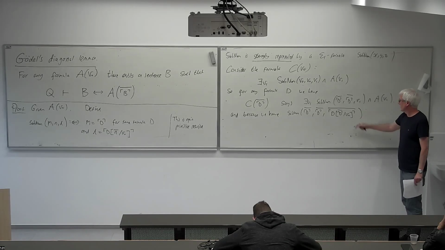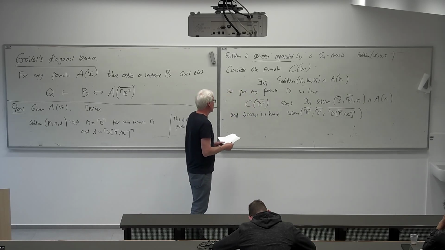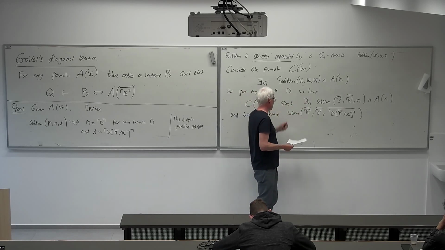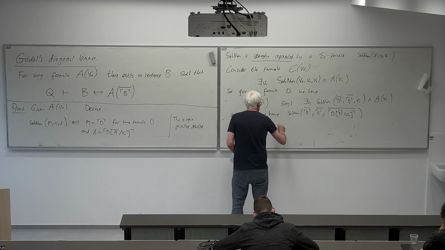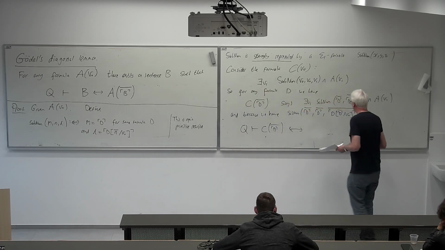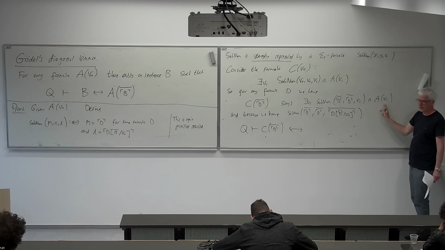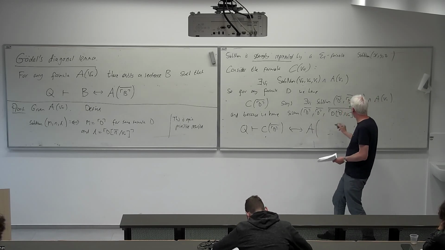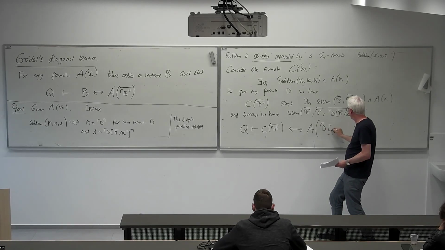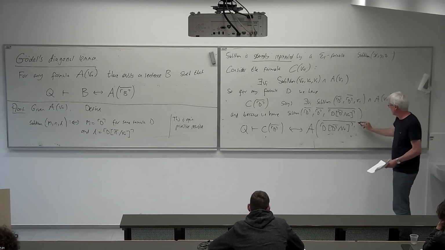The notation is getting pretty horrible, but all right. And because Q says this, we can actually prove in Q that C of D holds if and only if A holds for this. This is the only value for v1 that satisfies the sub-num relation, and C of D says that A holds for that value. So this is not too surprising: it holds if and only if A holds for the code of D with the code for D substituted for v0.